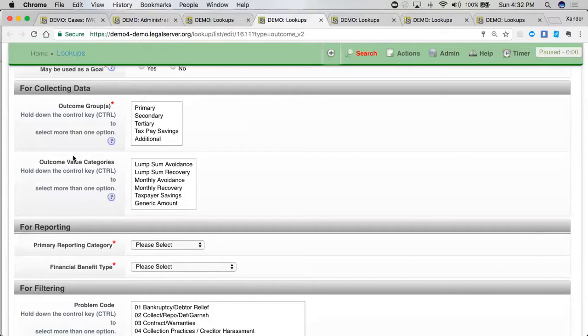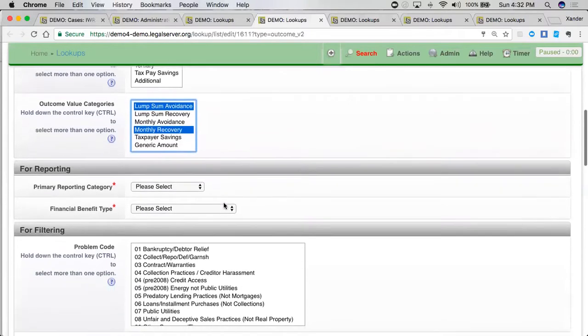If I select the lump sum avoidance for Xander's outcome, and maybe I also want to select monthly recovery, if I select these two, when I go to add that outcome to a case, I'll see two dollar fields, one for lump sum avoidance and one for monthly recovery.